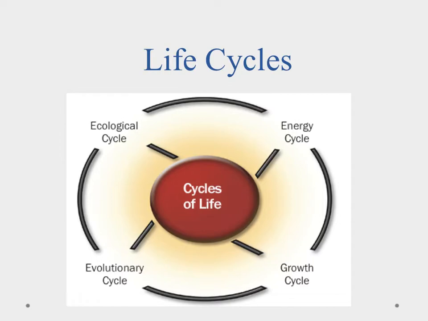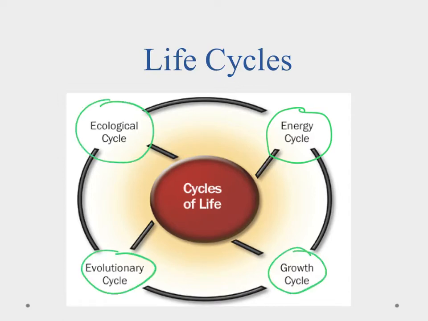One of the things we'll notice several times throughout this course is that a lot of things happen in cycles, and we'll talk about these various cycles throughout the course. There are 4 primary life cycles. We have the energy cycle, the growth cycle, the evolutionary cycle, and finally an ecological cycle. And all of these are interrelated and interdependent, meaning that they rely on each other, they help each other. Some of them end where other ones pick up and things of that nature. So these cycles are all interrelated, and I want you to keep that in mind, not only through this lesson, but as we go through the course.